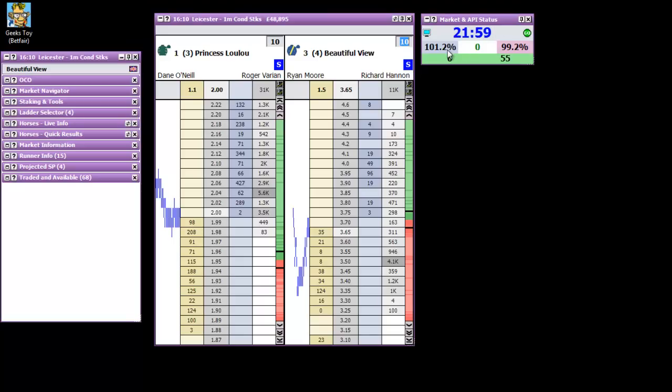On the left, back overround percentages. On the right, lay overround percentages. In the middle is your total hedge value across the whole market if you've got open trades. So instead of having to do it manually, say you're trading this runner and this runner, instead of hedging them both, you just click this one and it will hedge the whole thing across the whole market.